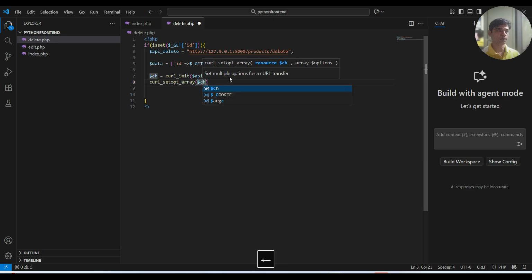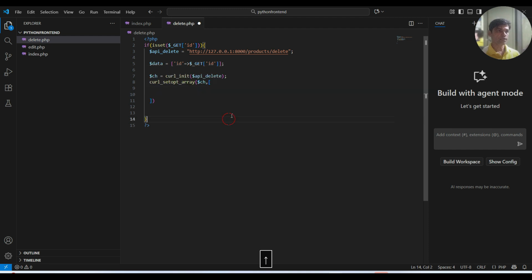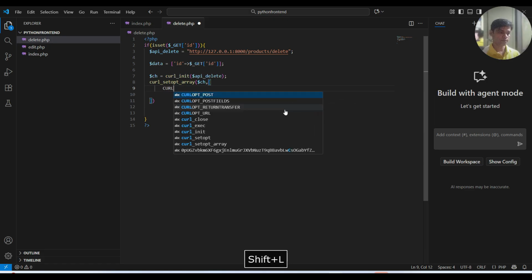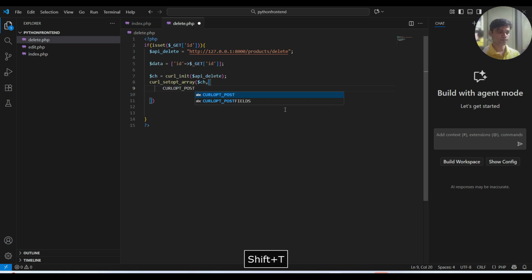A new thing over here, we did it as setopt_array. We have to pass the $ch object, that is the curl object over here, and then we specify a square bracket. In that we specify CURLOPT_POST, and post will be true, so we give it as true over here.